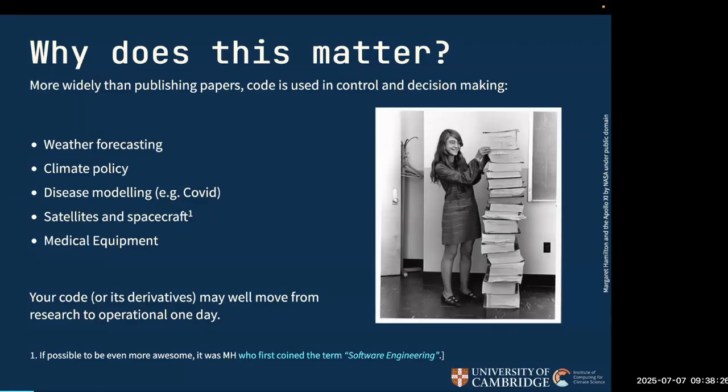So relevant for us, I guess, is weather forecasting. Probably everyone looked to see whether it was going to stop raining before they walked or cycled here. We've got climate policy informing the CMIP reports. More recently, disease modeling. There was a lot of debate in the news when people were using pandemic models to model the spread of disease, about how accurate or not these might be. Satellite spacecraft, etc., which is to say that you have no idea where the code that you're writing now might end up someday in the future.